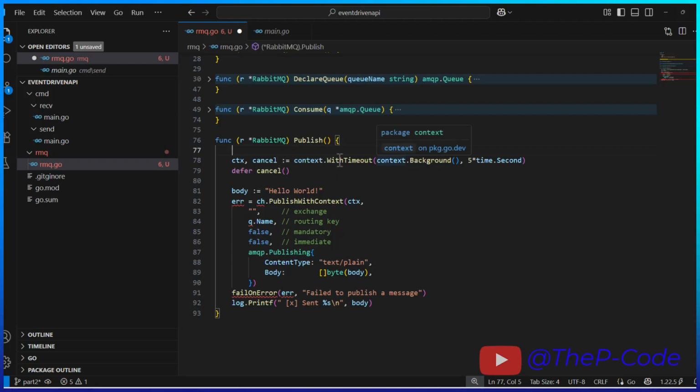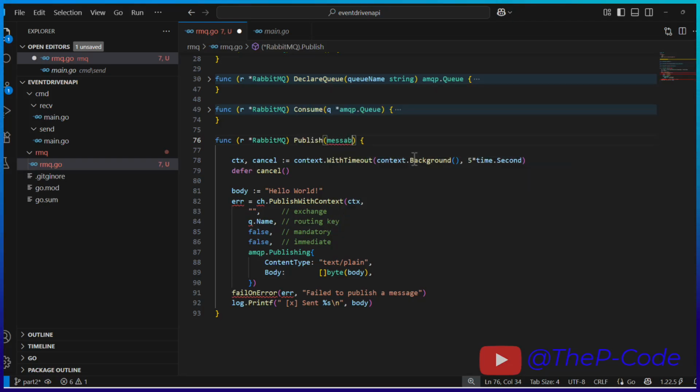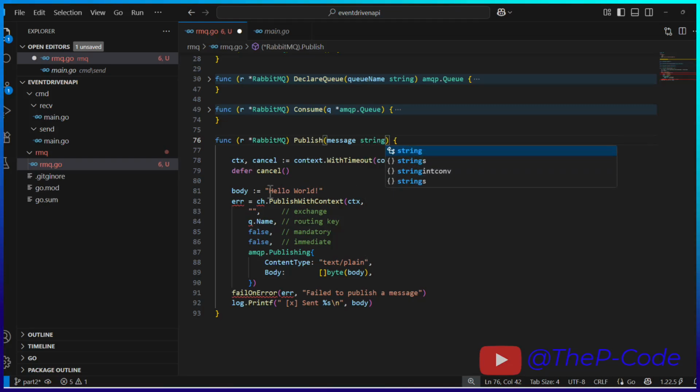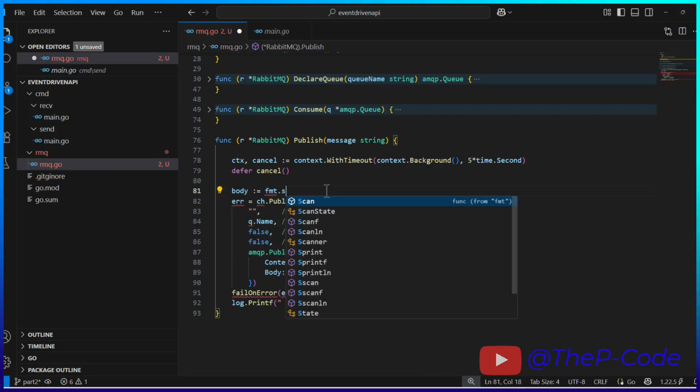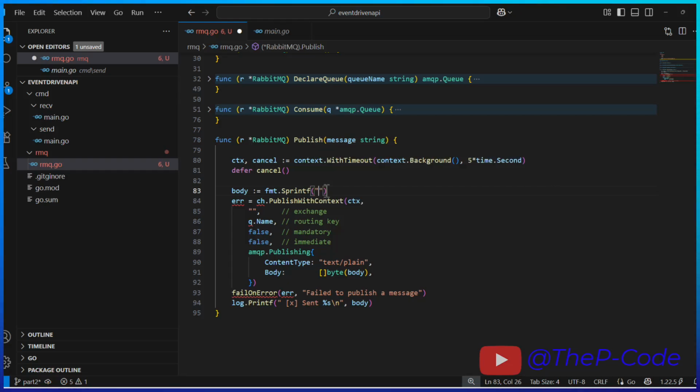So this is one thing we're gonna want to replace. So let's take that as a message, and let's make it a string. So we'll set the body here. Let's do something crafty.